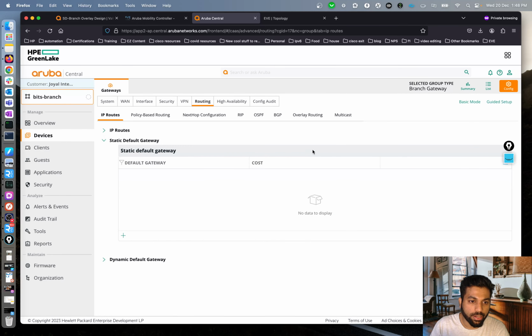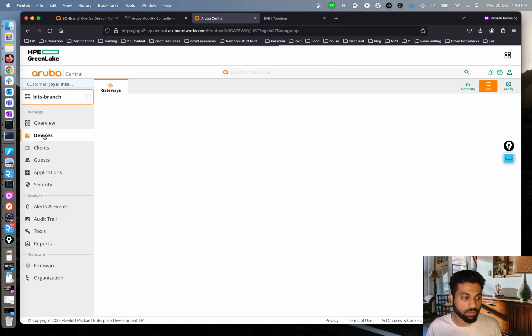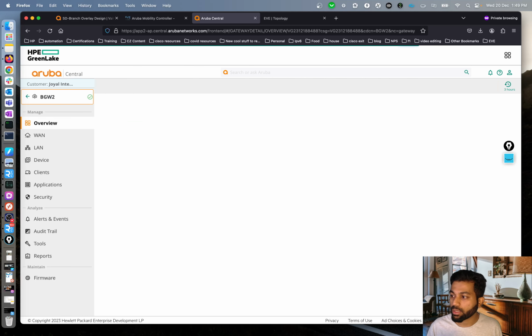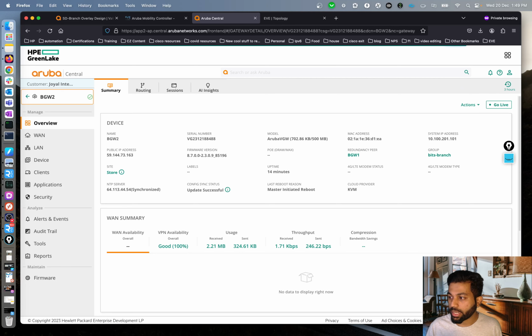Okay, and let's actually go to the second box and add it at the device level for the second box. So let's go to devices again. Because I added it, removed it from here, it got removed from where? From device 1, right? As well as device 2. But now we should be able to add it to the second box. So let's go to device 2, which is this guy, right? And we are on the second device. We will do the, where's the config?